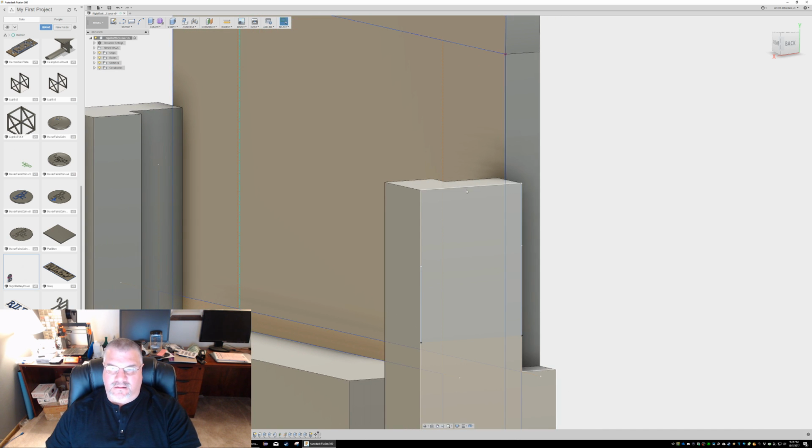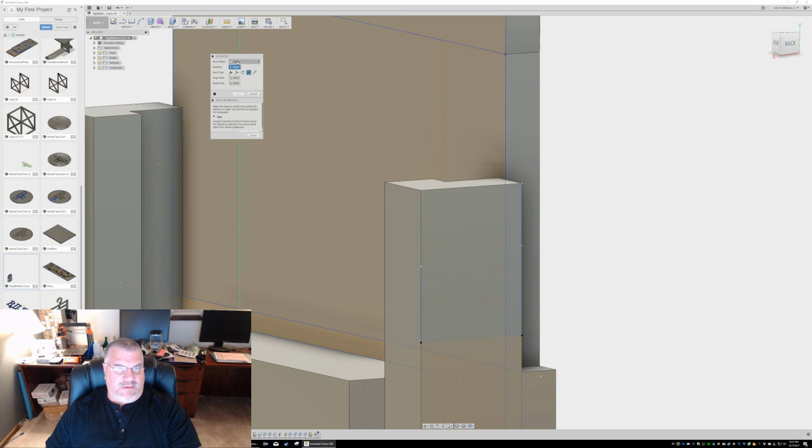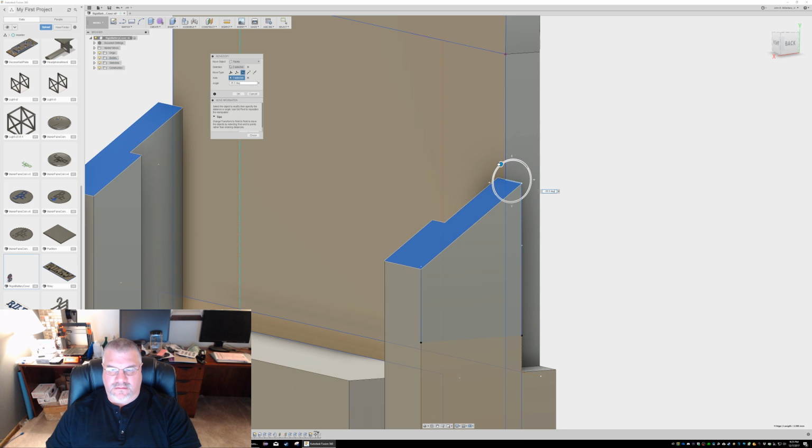All right, then I want to rotate. So I'm going to do another move copy. I have faces selected. I'm going to select the 2 faces. Now I'm going to do a rotate. I want to rotate on this axis, and I want to rotate down to there. But how do I rotate exactly to that point? I'm not seeing exactly how to get it there.